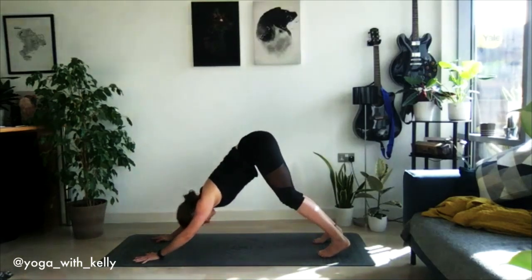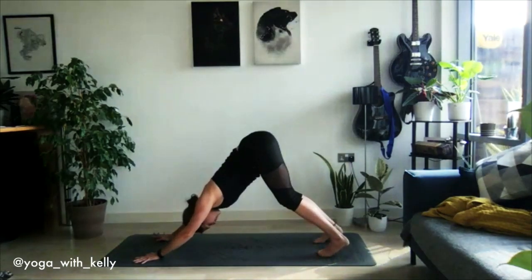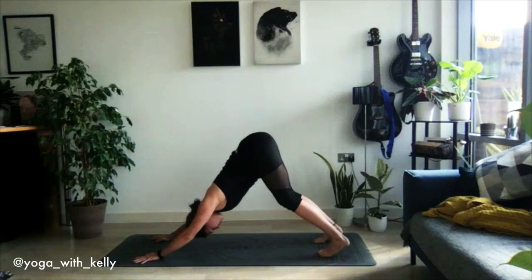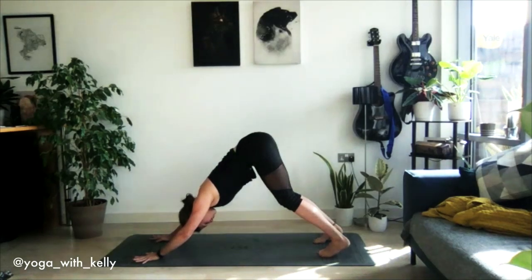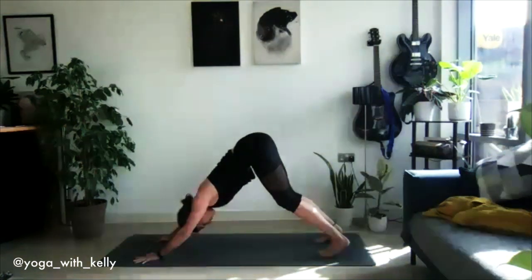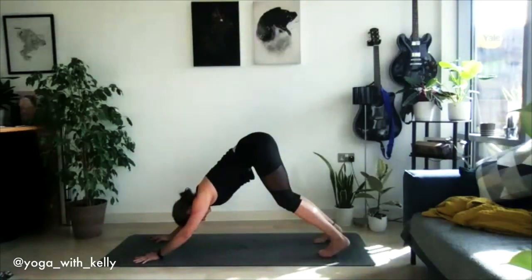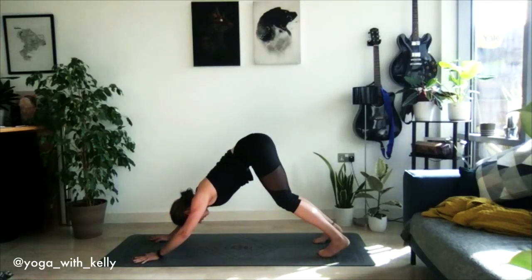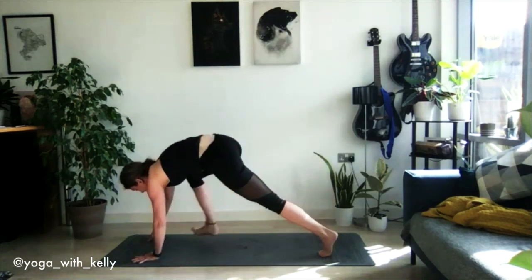Tune back to that quality breath. Bend into those knees so we can find a little bit more length in the back body. If you're in child's pose, come and meet us in downward facing dog. Let's take the last breath together. And then on exhale, bend the knees, gaze between the hands, step or jump to the front of your mat.